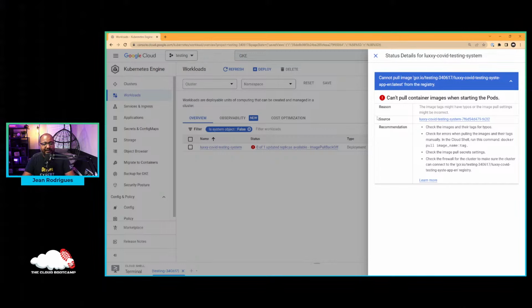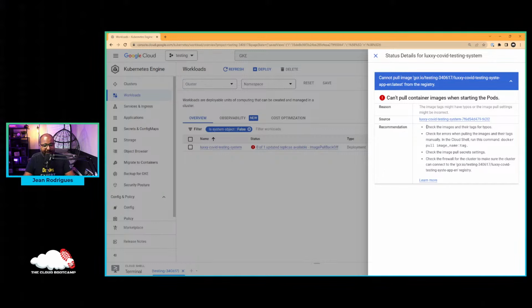And when you do this in Google Cloud, it is so user-friendly that it starts giving you recommendations so that you can check the common issues that usually happen when this error message appears.